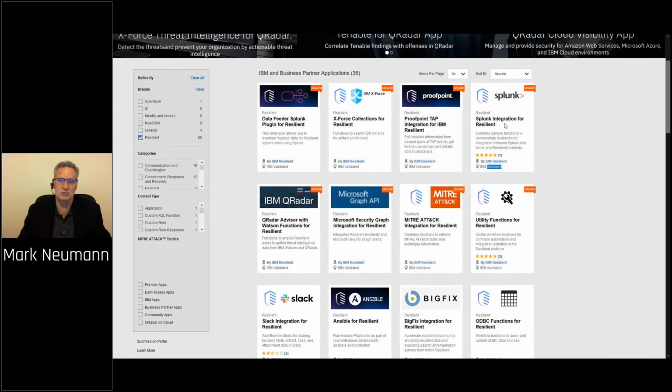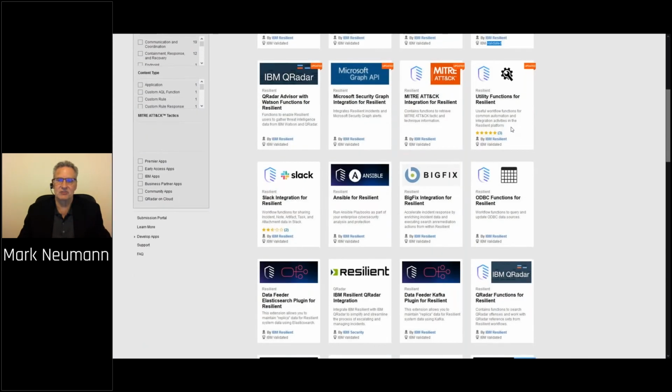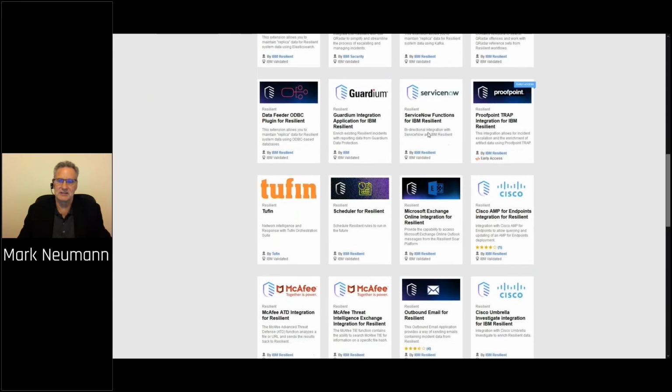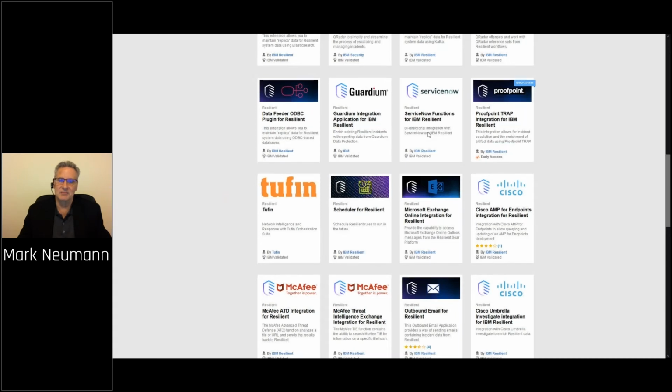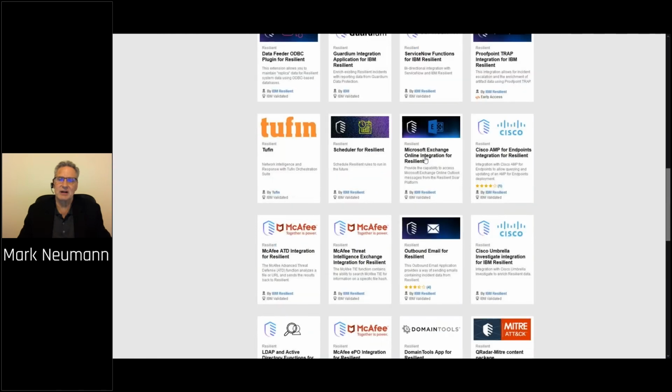We have them for Splunk, Proofpoint. We have them out there for MITRE ATT&CK. We have things here for BigFix. We have them for Slack. So if you want to start using collaboration tools to notify people via Slack as your workers are more working from home and remote, that might be a very powerful way: when a case gets created, notify someone via Slack, they should go look at it. We have ones out here, for example, ServiceNow, to set up service tickets if you want. We have Guardium Data Protection, which I'll show a bit later in the demonstration. Cisco. So we have tons of them that are out here.